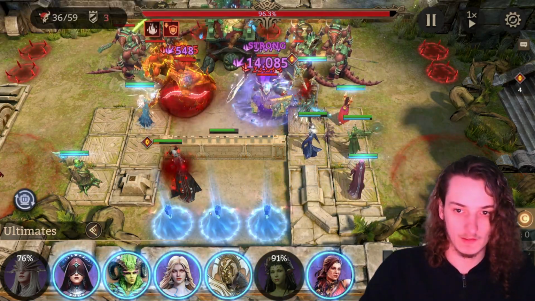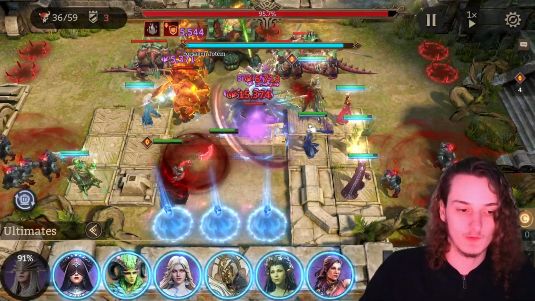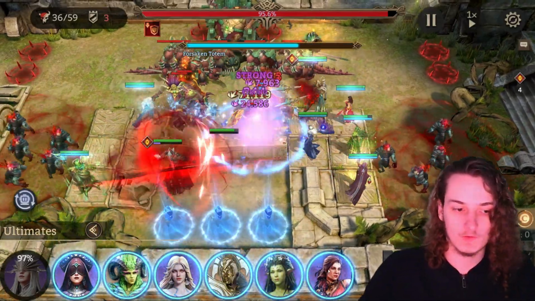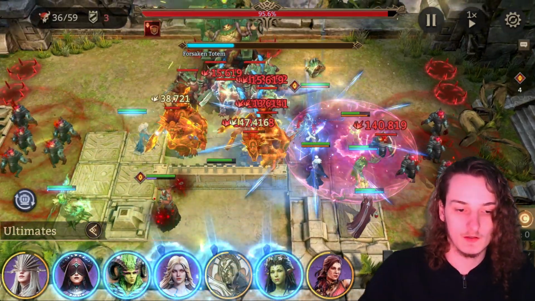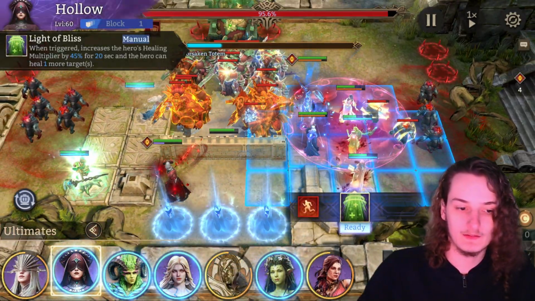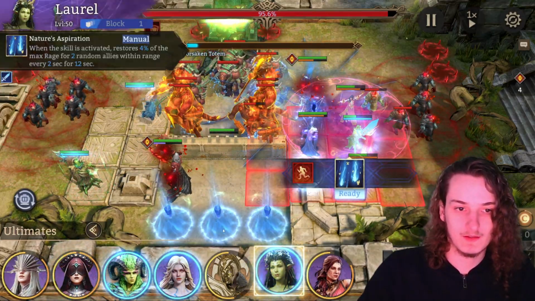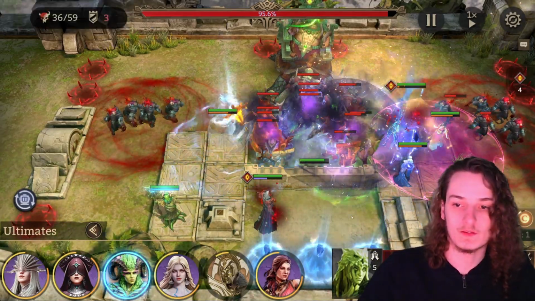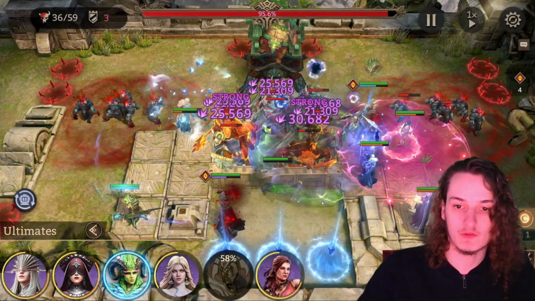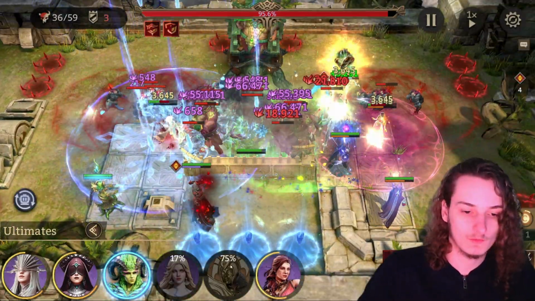Hollow. So here we're going to need to be a bit more surgical with our ultimates. Just as the enemies move in, we can activate our ultimates like normal. And then right here, we already want to activate Hollow's ultimate. Take out Laurel, activate Mary. And just to be on the safe side, I'm going to bring in the Wood Elf on Hattsut, so no one really dies.